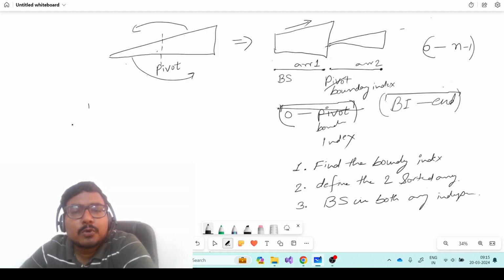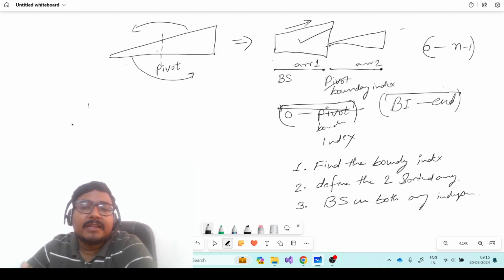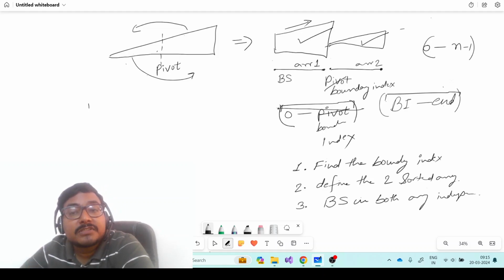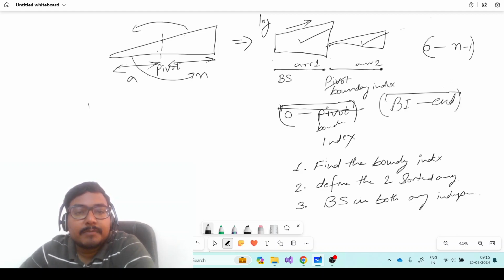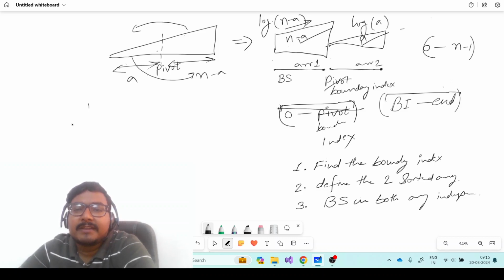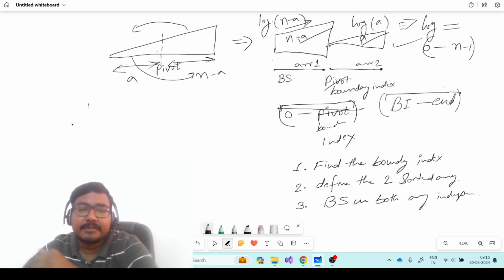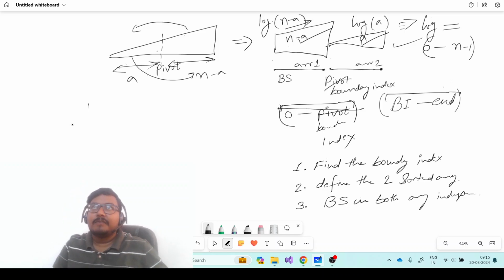That means we are going to do the binary search in the first array. We find the element, that's good. We do not find it, then we go for the second array. Let's say the complete size was n, and this area was of size a. So this is of size n minus a, and this is a. This one is going to take log of n minus a time, and this is going to take log of a time. So you just add them, and still it is logarithmic time complexity. It is going to be roughly log of n. That's okay. Cool. So we have found a technique.